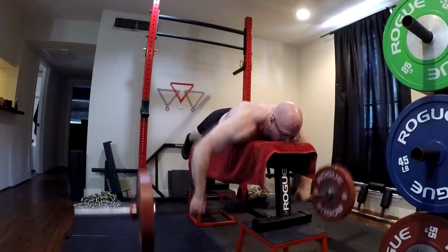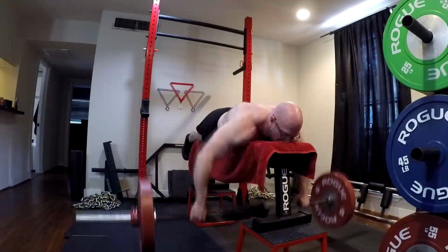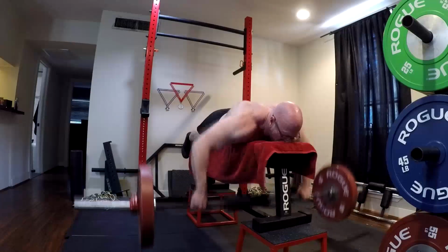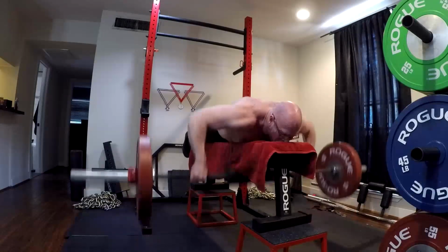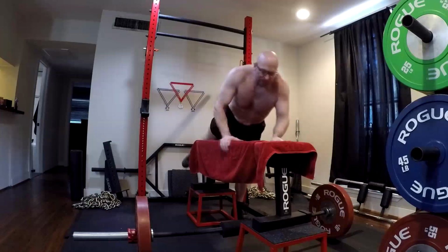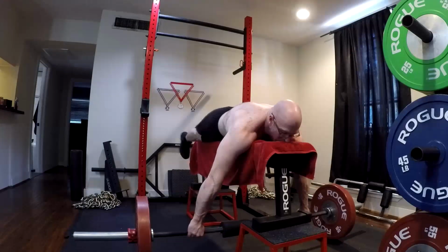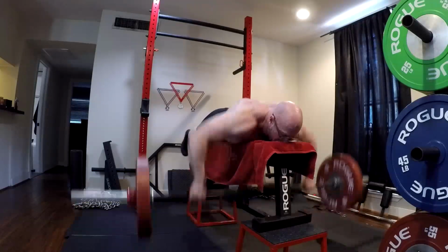So, rows. People are noticing I'm going slightly lighter. Yeah, and it's because if you guys notice, the elbows are flared at the top. I'm pulling pretty much to my neck almost. These are almost what you would think of as a rear delt row, and they basically are. So I'm still working lats, but again, it's about building my upper back. My upper back is a weak link for me on some of my lifts, including my bench. I have finite recovery resources, and things like my lats get hit with all the pulling I'm doing too. Like my lats are probably still going to grow from doing this.